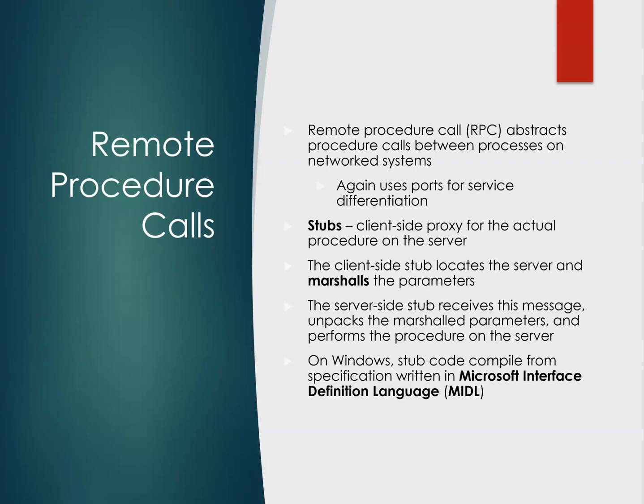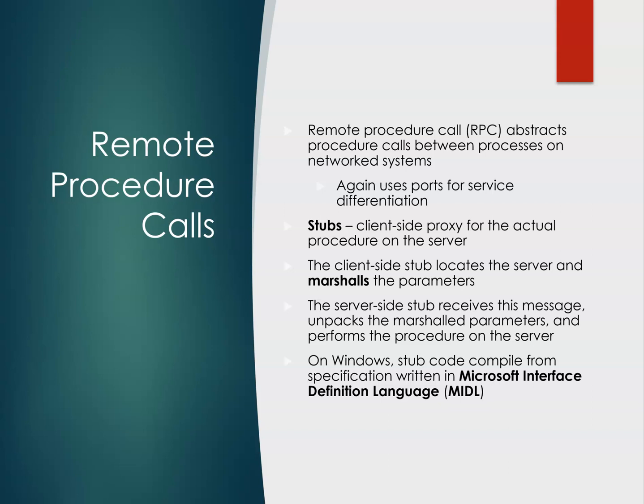Remote procedure calls abstract the idea of a procedure call between processes on network systems, and it uses different ports for service information. They have the idea of stubs on the client proxy for the actual procedure on the server. The idea here, and you do this all the time these days, but it goes under various different names: REST, web graph, I think that's what it's called, from Facebook.